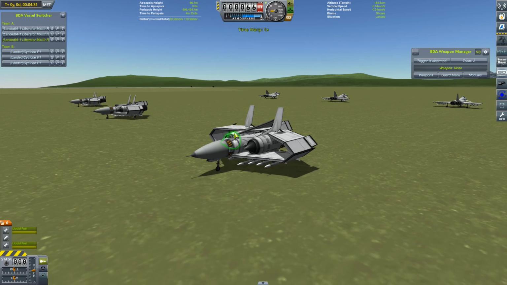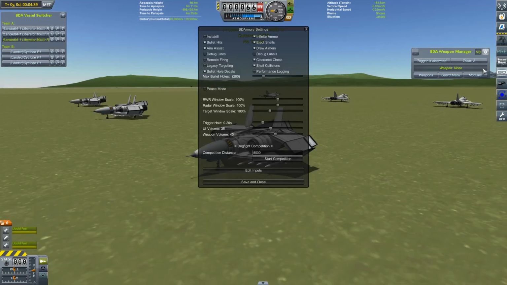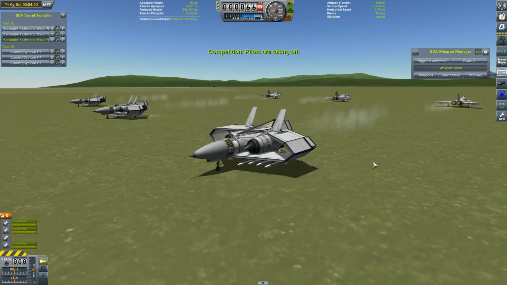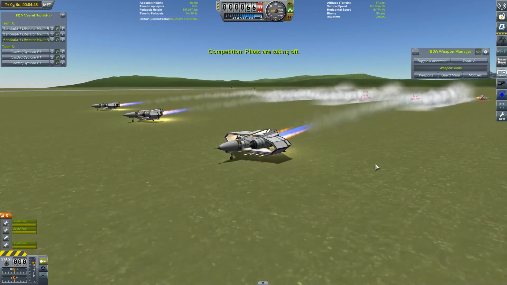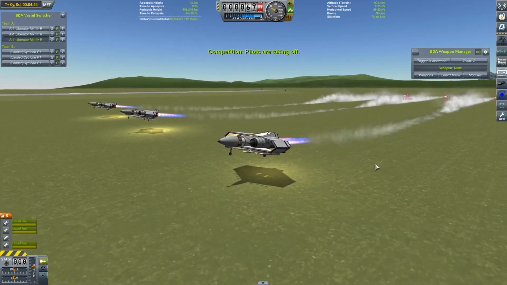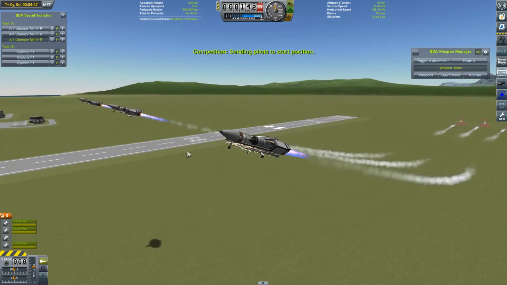And here we are, ready for the first fight. So to begin with, I'll be putting 3 of these Liberators up against 3 of my Cyclones, my more conventional Eurofighter-esque craft. So let's get them into the air. And these Liberators are off like a shot and are into the air in virtually no time at all. Yeah, these are pretty damn fast.